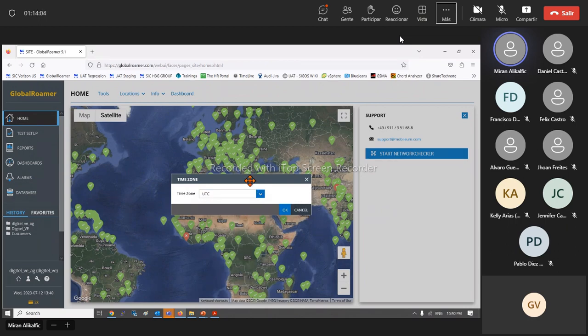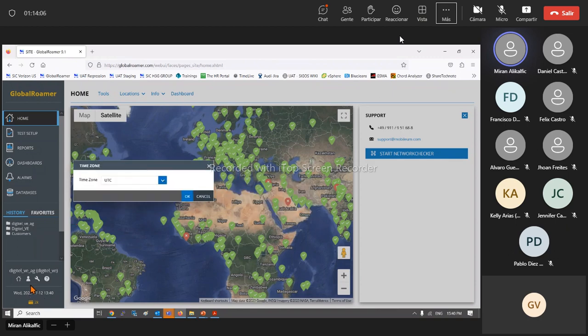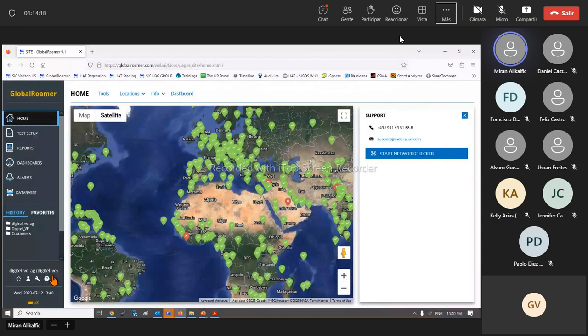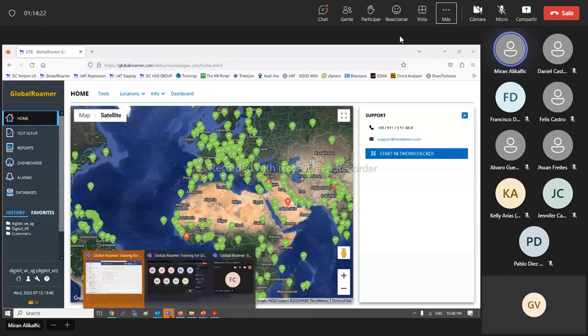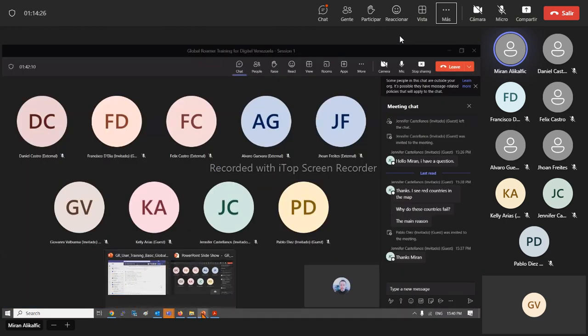If this is done from this level, then all your results will be affected. Of course, you can change these time zones also on your reports and tests level. So this can be done in that simple way, not by changing everything, but just some elements.